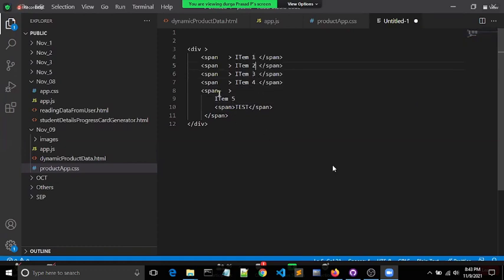Okay, assume this is what I have. I have a simple div. Under that item 1, 2, 3, 4, 5 has come, and a test is also some child that has come.